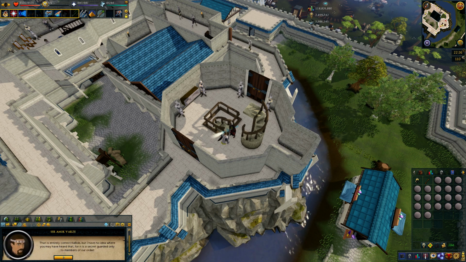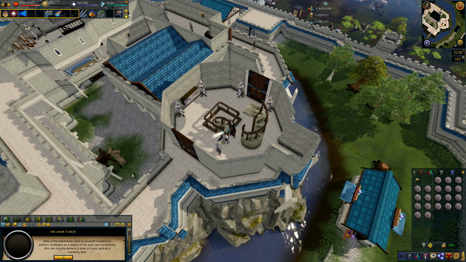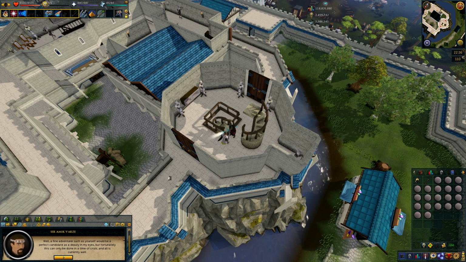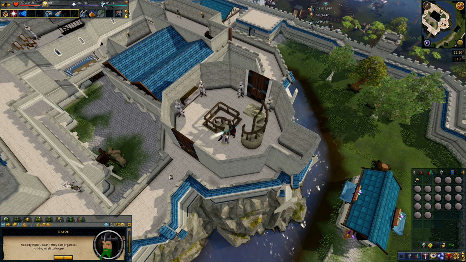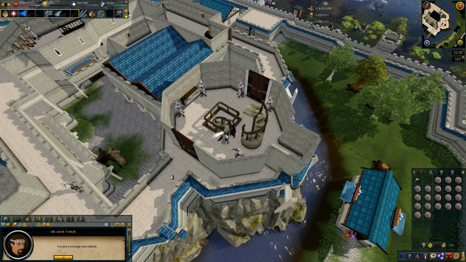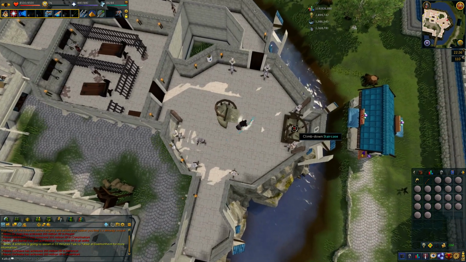That is entirely correct, KaBob, but I have no idea where you may have heard that, for it is a secret guarded only to members of our order. Right, well anyway, can I do that instead? Well, a fine adventurer such as yourself would be a perfect candidate as a deputy in my eyes, but fortunately this can only be done in a time of crisis, and all is currently well. All is well, huh? I'll be right back, I just have to go and ask nobody in particular if they can organize nothing at all to happen. You are a strange one, KaBob. You'd think he would have thought of this.